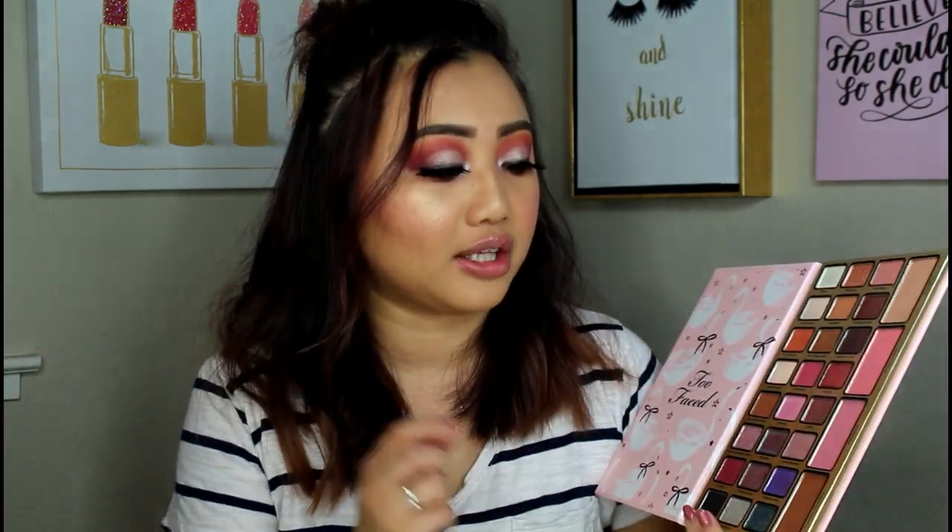And this is the look that I created for you all. I really hope you guys like it. If you guys are interested, get this whole kit because I think it is really, really beautiful and really nice. You just have so many shades to choose from. I can highly say that these shades are really nice and beautiful. Too Faced, honestly, are sometimes hit or misses, but this one is really, really good. I feel like it's really pigmented, as you guys can see in my video. It was really easy to blend. The shimmer and glitter shades do have a lot of fallout, but it is really pigmented, so I feel like I can overlook that. It's super, super pretty.